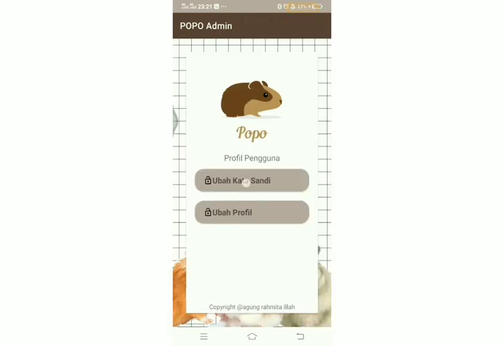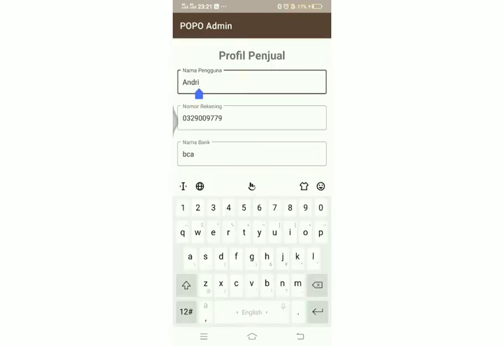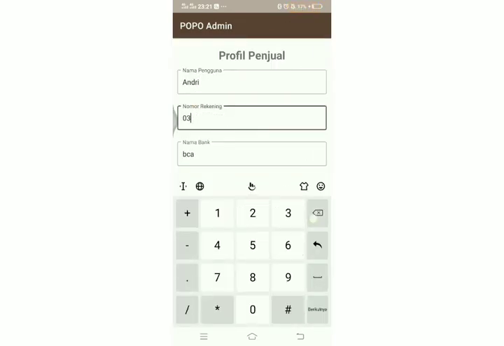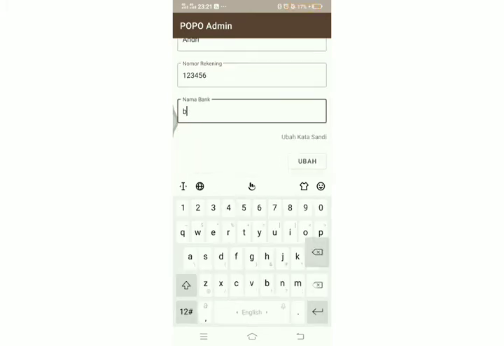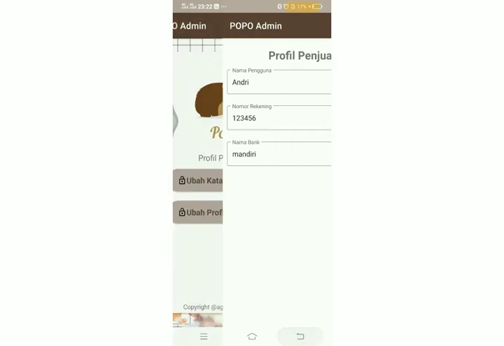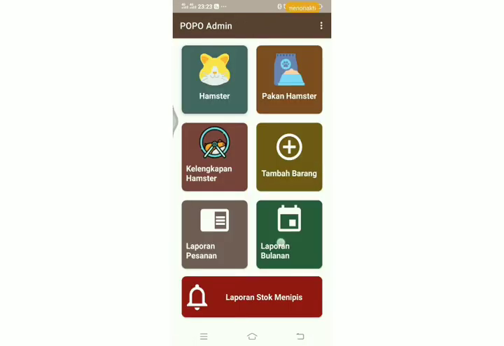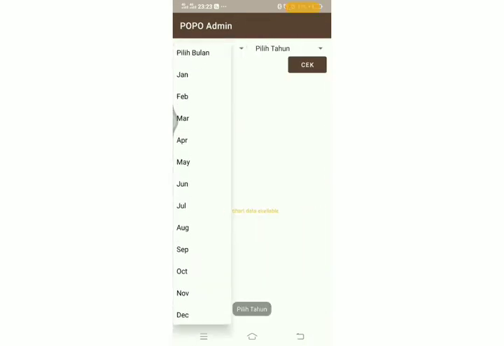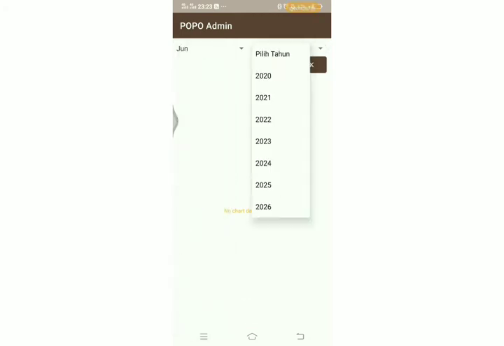They can change the password in here, and then change the profile like this, the account number, maybe 1 2 3 4 5 6, and then this is Mandiri, and then update. Okay, it's updated.